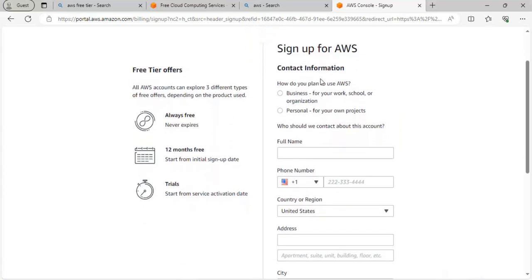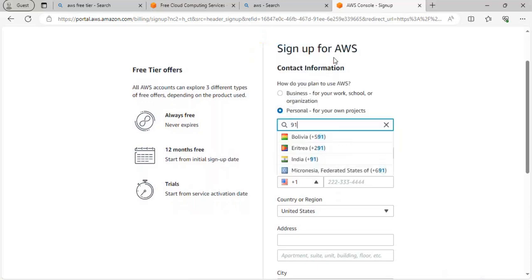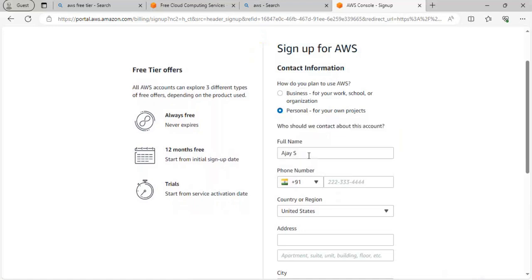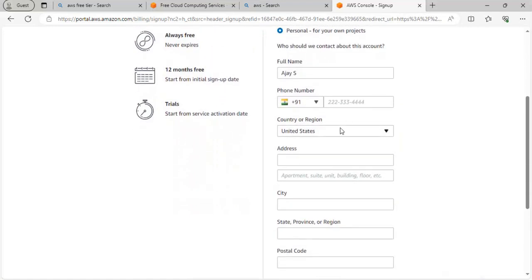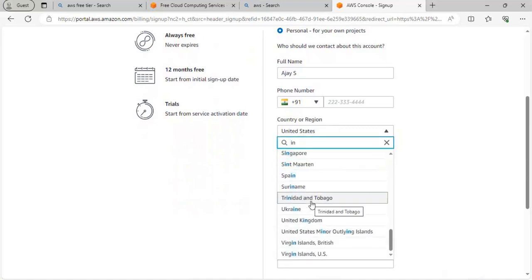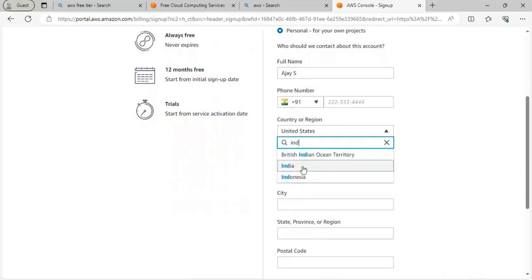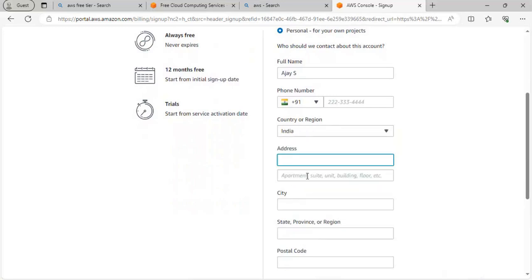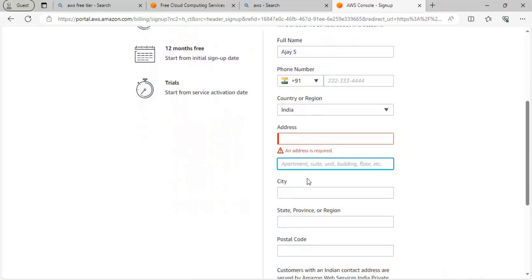After that, it will ask whether the account is business or personal. We have to click on personal. Then give your full name and your phone number, selecting India as the country. Here you can provide the address.